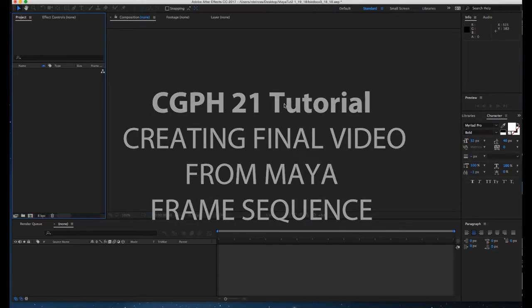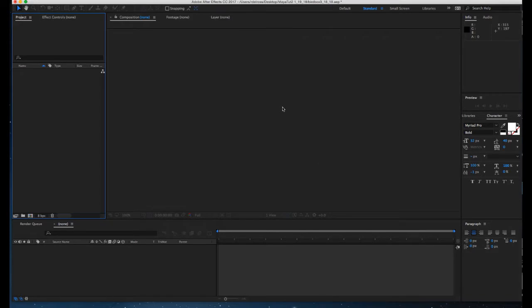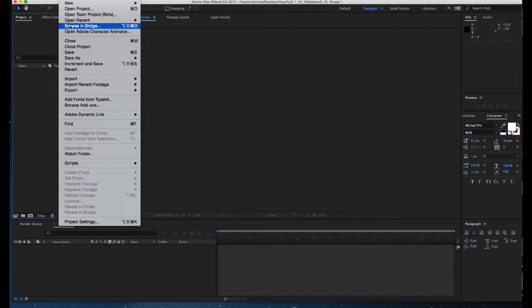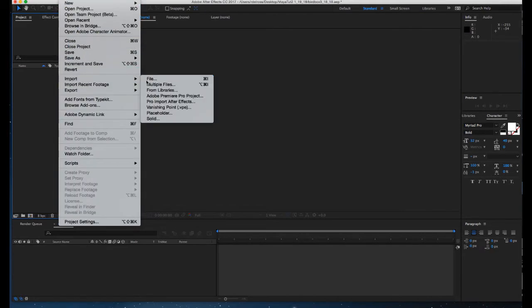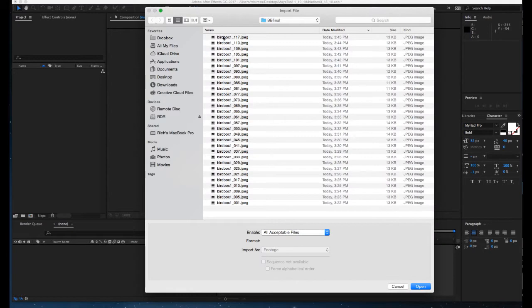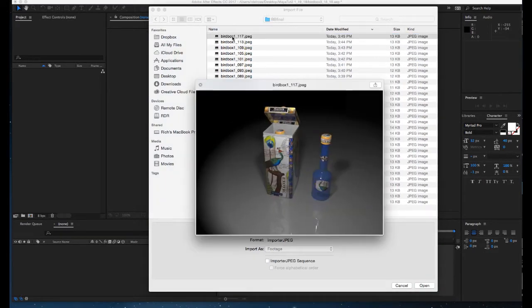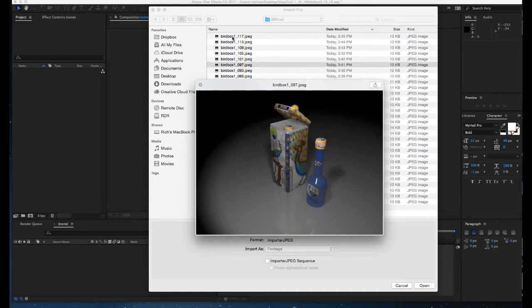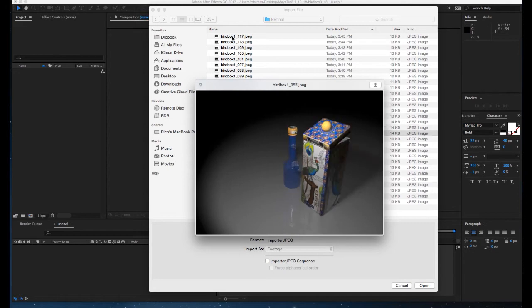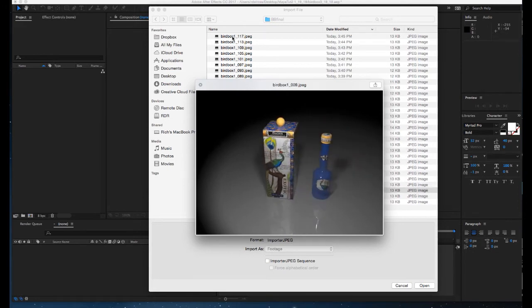Now we're going to import our frame sequence into After Effects and then generate the QuickTime movie that will go into our PDF. So I'm opening up After Effects, and I'm going to go to File, Import, File. And if I go to my folder, I'll see that there are 30 frames that have been generated because of the settings of every 4 frames. So there are the frames we're going to use for this process.